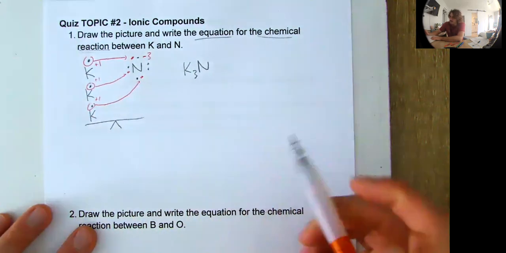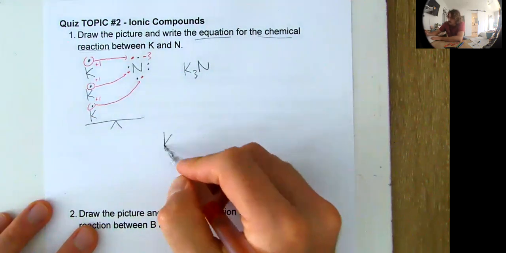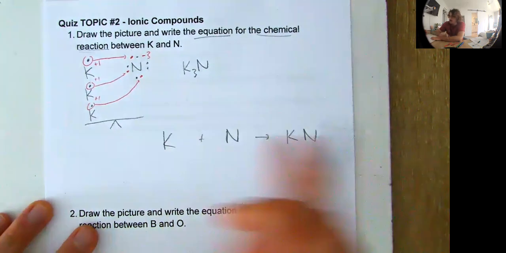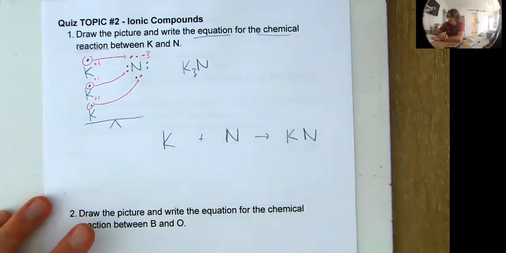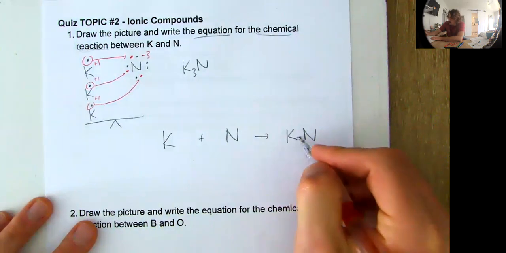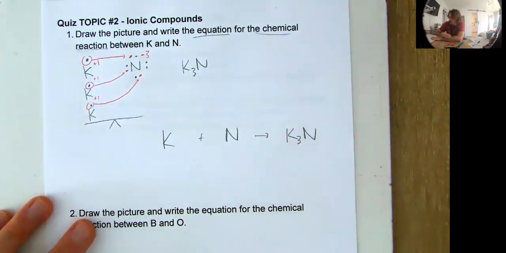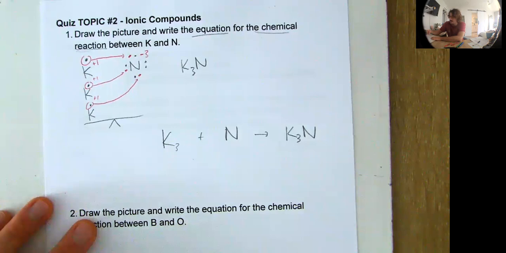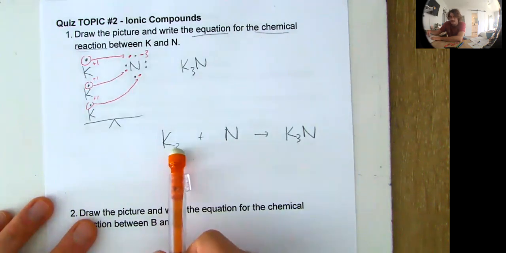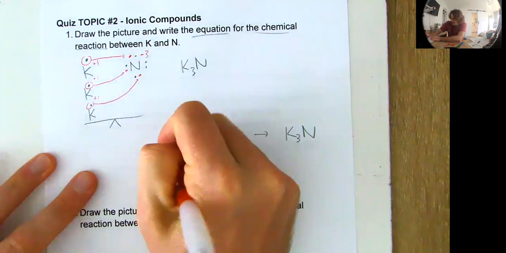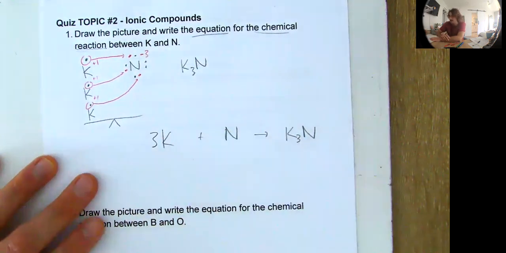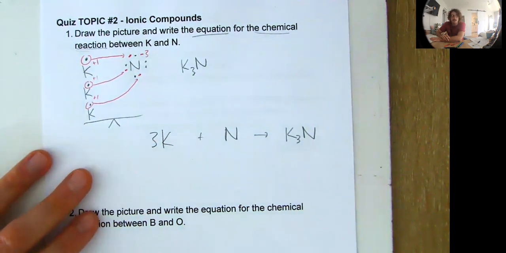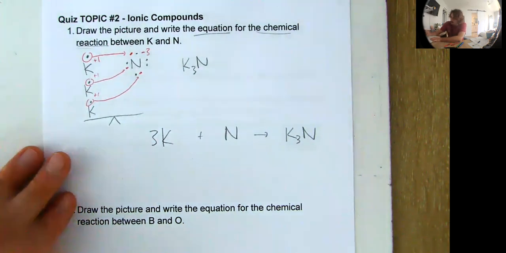Here's the equation, no words. Okay, what we're going to do is write the K reacting with the N to produce KN. That's the simplest way to do it, but that's not correct because you need to make sure you put the correct formulas, and we know that you have to have a 3 right there, and we know that there are 3 potassium. So do we put a little 3 right here? No, that would be the wrong thing to do because this tells us that there's 3 potassiums that are bonded together in one molecule, when we know that there are just 3 separate potassium atoms. So this would be the correct way to write the chemical equation. All right, if we were going to draw the chemical equation out, we could draw it like this.